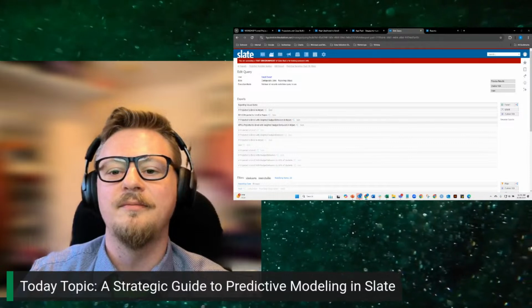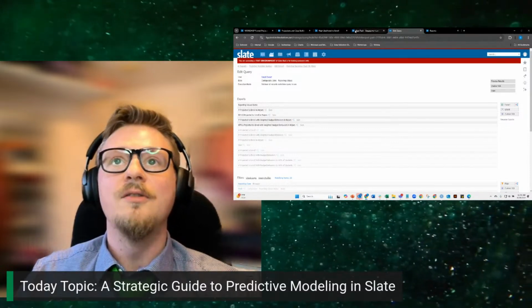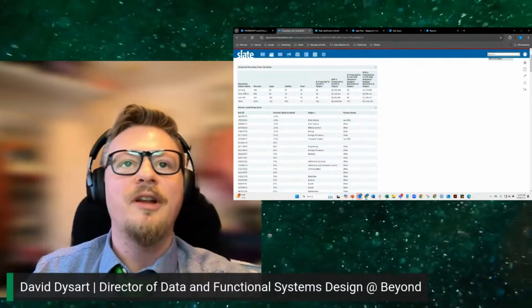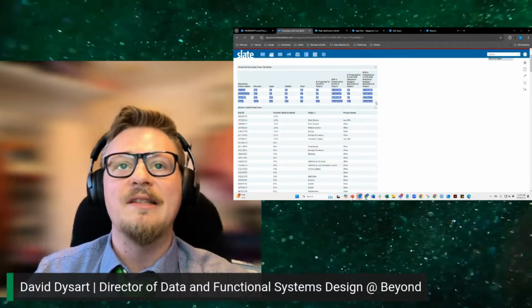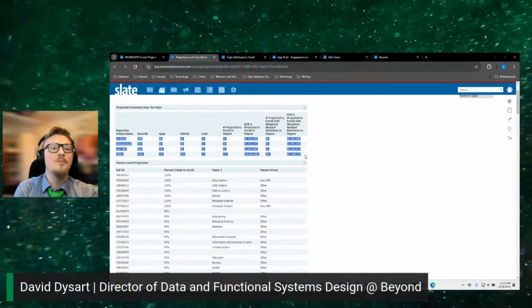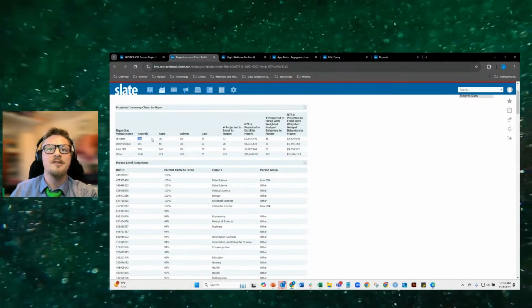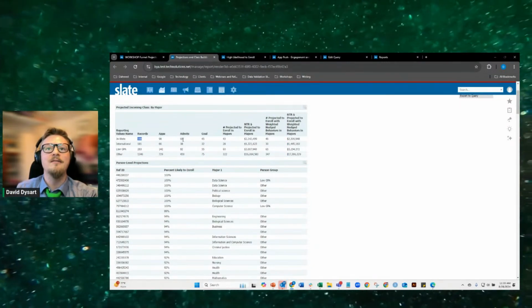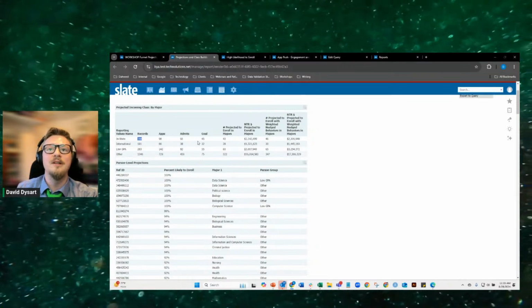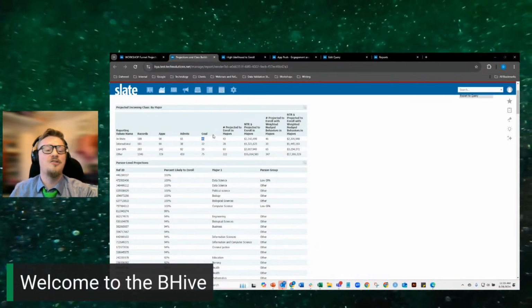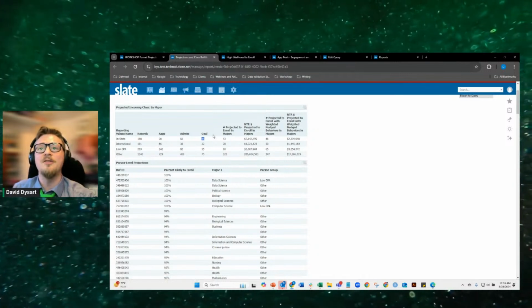So let's see, where is my class building? In this report, I just have our goals built into the report itself. So maybe for our in-state students, we have 188 records, 98 of them applied, 65 of them were admitted. We have a goal of 45 students, and that's just established by senior leadership at the institution.